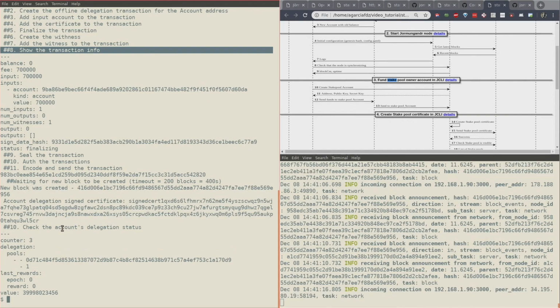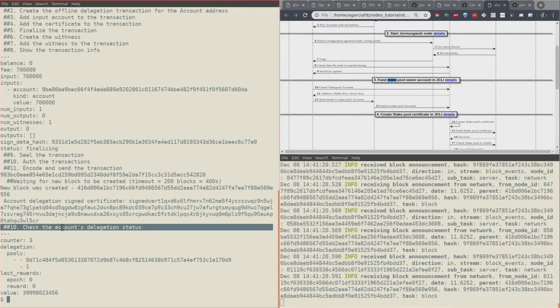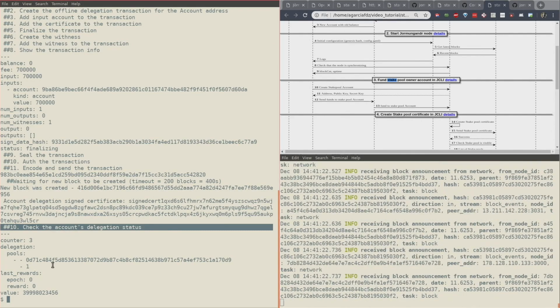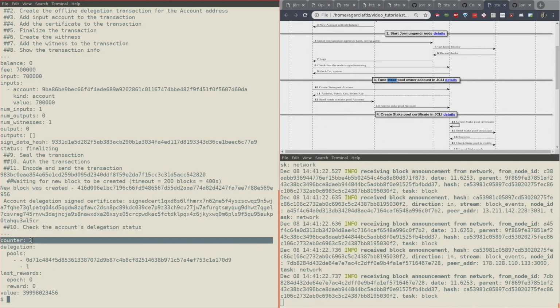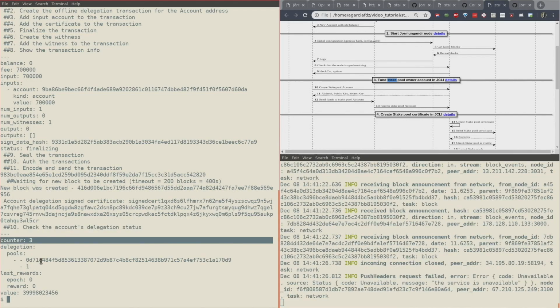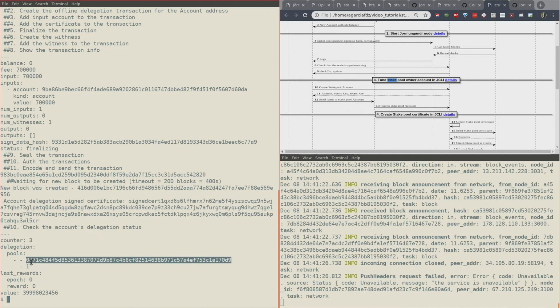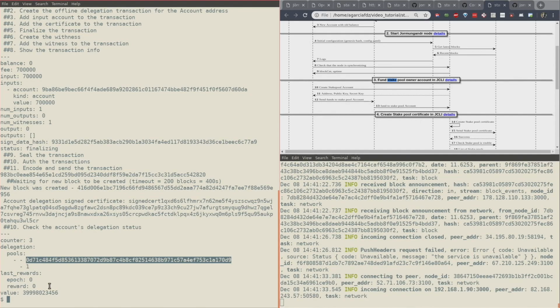So now here we have the check of the account delegation status. We have done 3 transactions with our account, and we have delegated to this stake pool ID. Remember, this was my stake pool ID, and now my account is delegated to that.